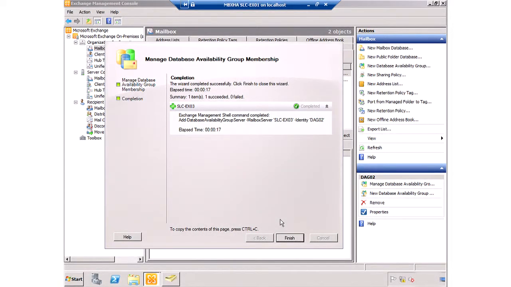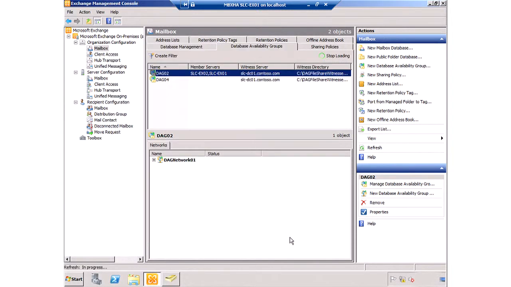So Astrid, are the servers in this DAG part of a cluster? They are. The thing that underlies the DAG is actually a failover cluster. But as you'll see when I do some more work here, you actually never need to see the cluster manager in order to install it or manage it. All of that is managed entirely within Exchange. Okay. So with my server EX03, there's nothing I needed to do in terms of clustering. If the failover cluster service hadn't already been installed on EX03, Exchange would have managed that for me. And we can see here that my database availability group now includes servers EX01, EX02, and my new server EX03.